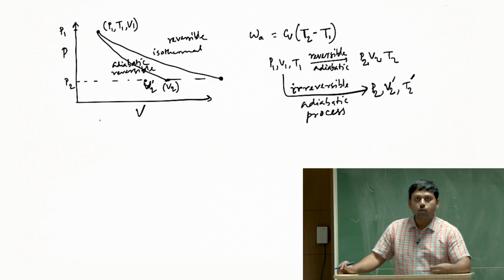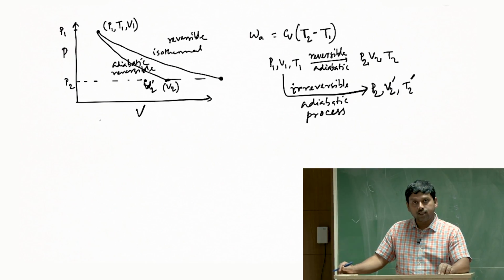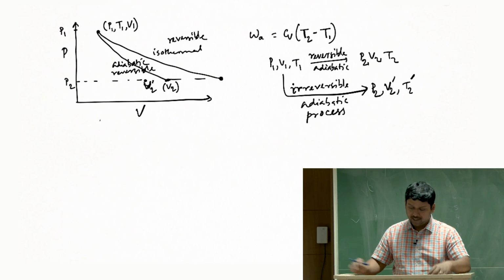So, we are going to calculate the work done in both, and you are going to see which work done is more and which is less. Although we already know that the work done for an isothermal reversible process is more than that of an adiabatic process, and also we have shown that for an irreversible isothermal process the work done by the system is less than when the process is reversible. We are going to compare here only the adiabatic case.